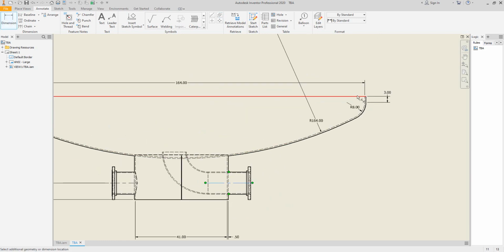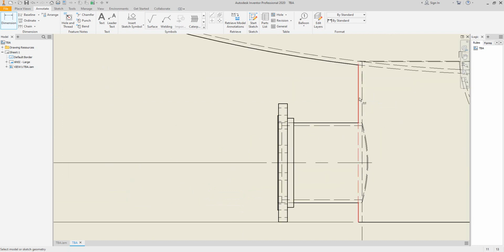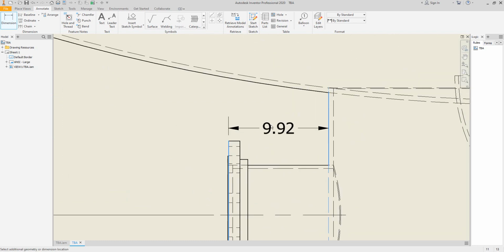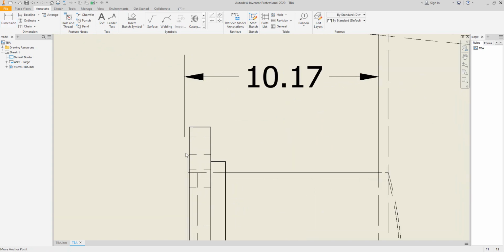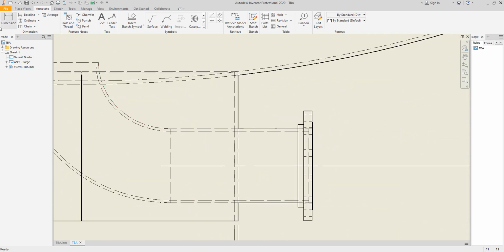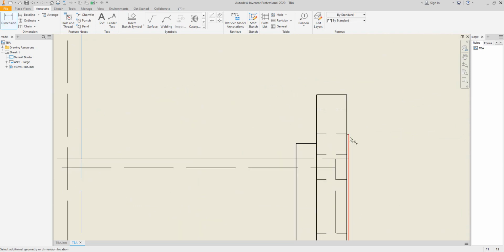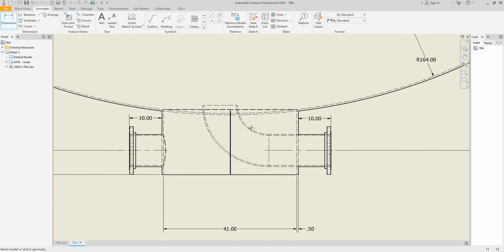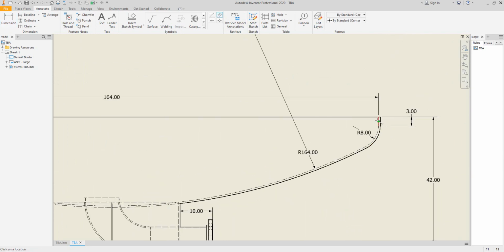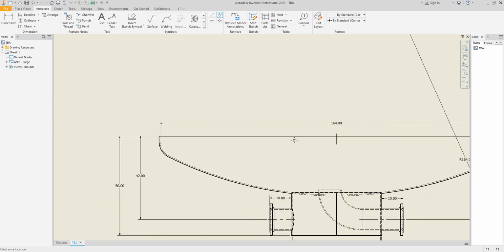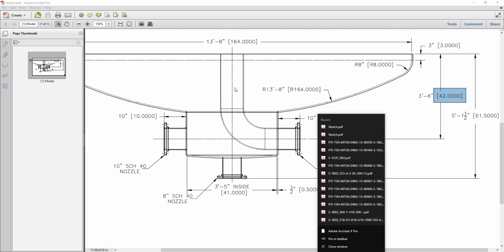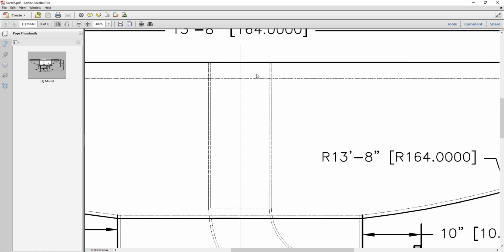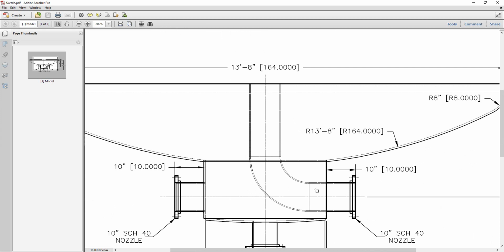If we measure it from the vessel center line to there, it's 24, and the projection of the nozzle from the facing of the flange, sorry, we need to make it to that datum. So we need to measure it from the facing, from here to there. Now it's okay. Now, as you can see, the elbow, we need to make it with the same center line of the vessel. If we take a look at this sketch, this pipe has the same center line as the vessel. So we need to decrease the internal projection of this nozzle.